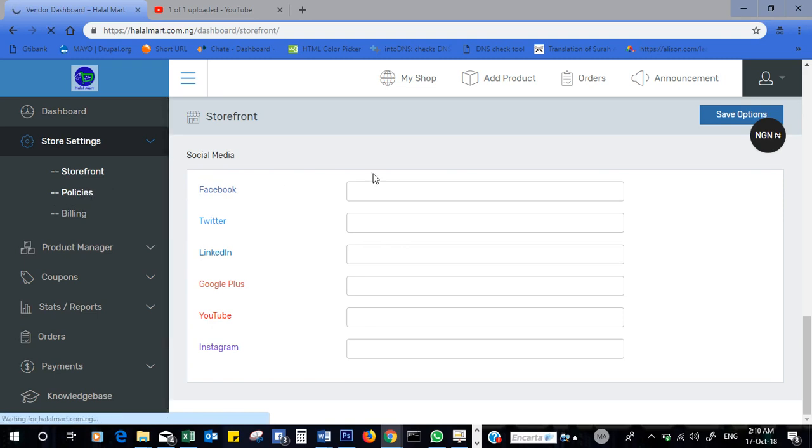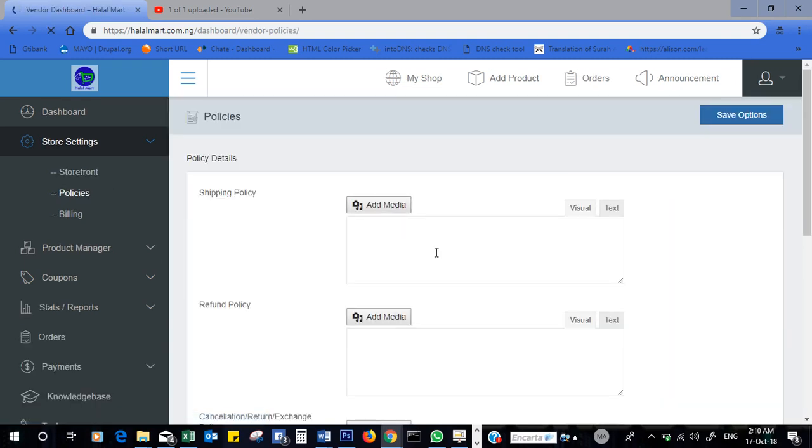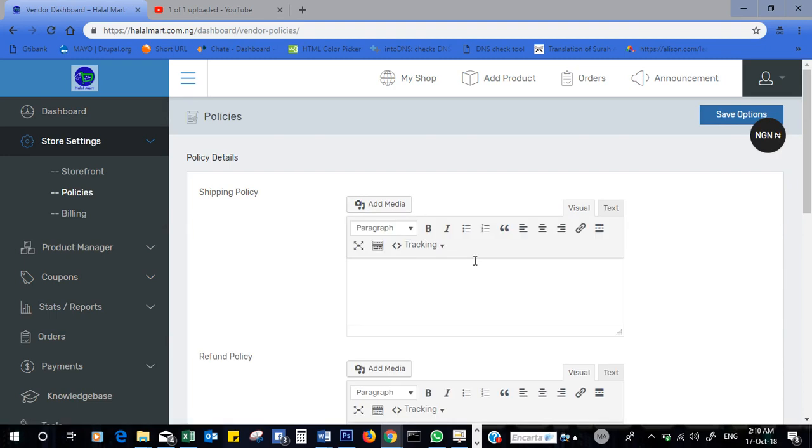A policy. The policy is the things you want your customer to know concerning buying a particular product from you. If you're selling a generator and you're selling a carton of biscuits, you see the prices of shipping will be different. So you might want to state it very clearly that any goods above so amount of kg will require so amount of money or additional expenses or whatever. So you decide what policy you have in your shipping items that is very friendly and accommodating to your customers. And also you must have a refund policy.